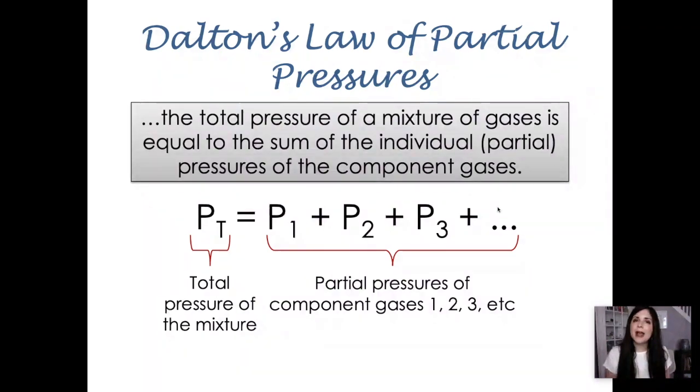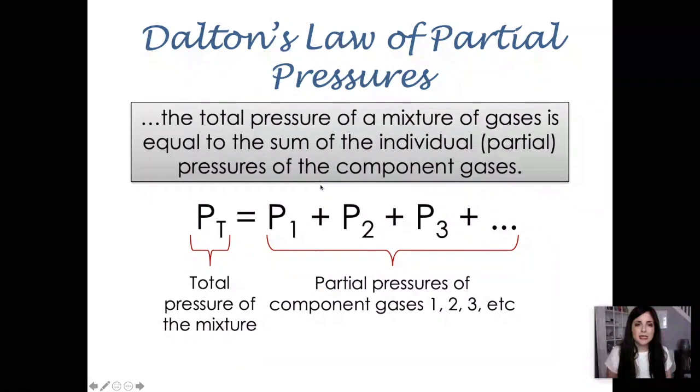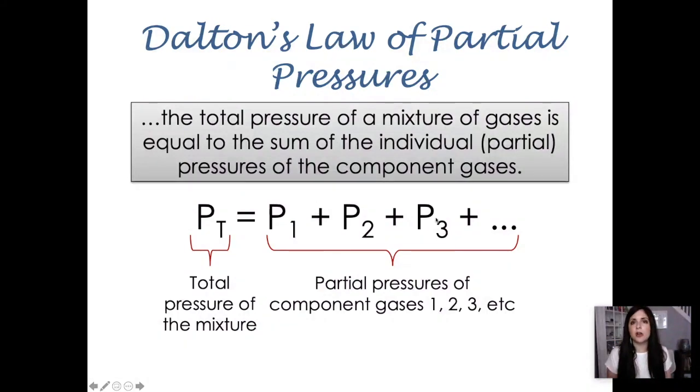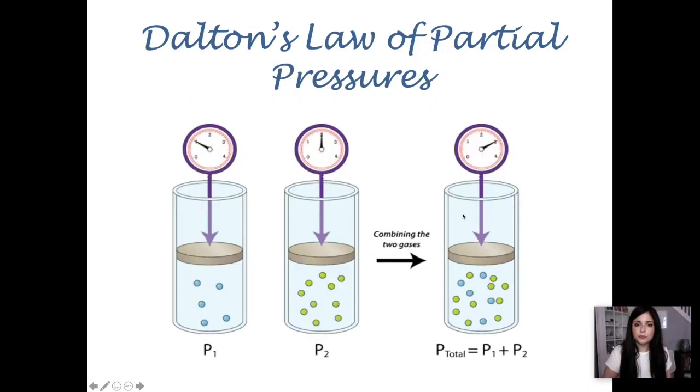It doesn't matter how many gases there are. I think students get very like, oh my God, what do these dots mean at the end? How many gases are there? I mean, you could have a system with 50 different types of gases, which we're not going to use because that's very uncommon. But it doesn't matter how many gases make up that mixture. All it's saying is that the total pressure of that mixture is equal to the sum of all the component gases there.